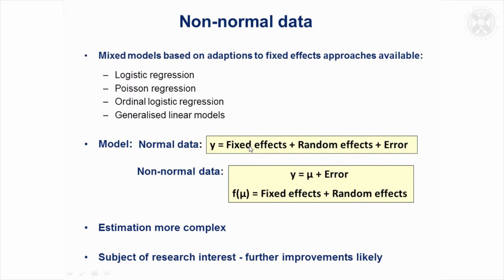So with these models, the estimation is a bit more complex, but it'll be done by a statistical package. But there are still some questions around the best ways to fit the models technically, and I think there are further improvements that are likely to come about. There are a few assumptions and approximations that get made, so in some situations there can be problems fitting these models, but they are there, and in many situations they work very nicely.